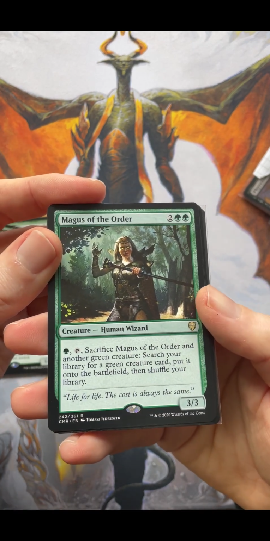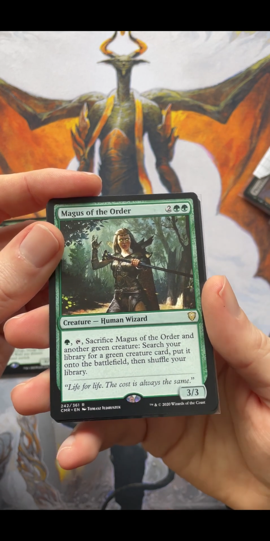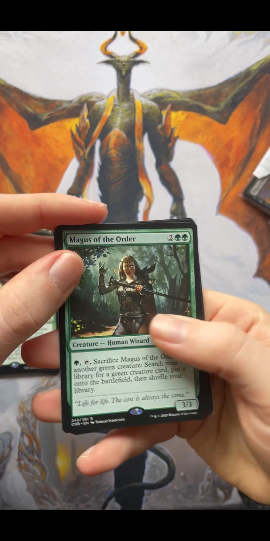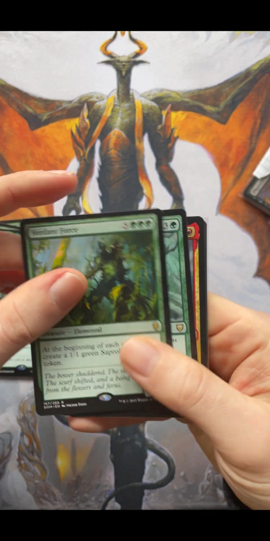Magus of the Order, okay. Sacrifice, search for another green creature, okay, so limited to that. Search your library for a green creature card. Put it onto the battlefield and shuffle your library, okay. Verdant Force, always a great pickup.